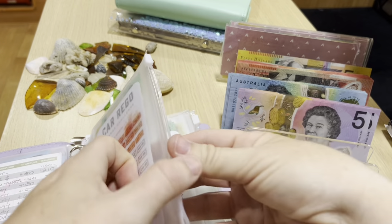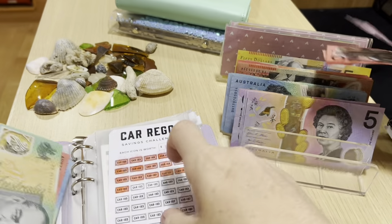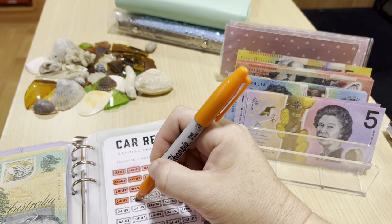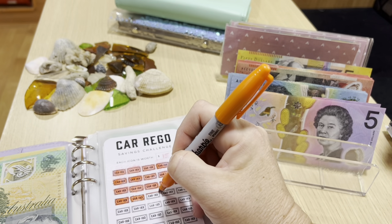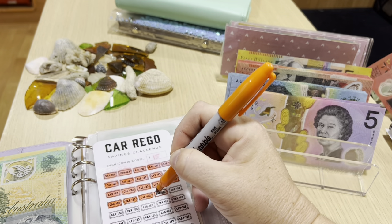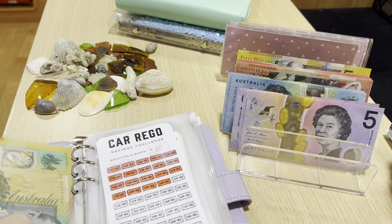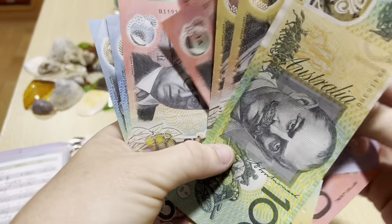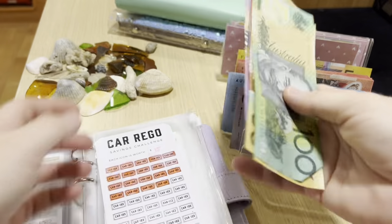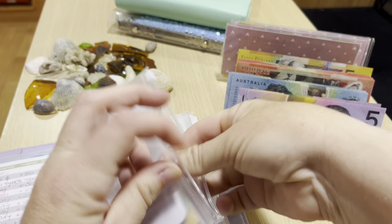The Rego will hopefully be waiting for us when we get home from our trip. I'm giving it $45 - actually, I gave it an extra one, so adjusting that. Counting up: $152, $253, $354, $450. So we've now got about $85 saved - that'll be about half the car registration. It should be good to have put aside, ready to go, especially after Christmas.